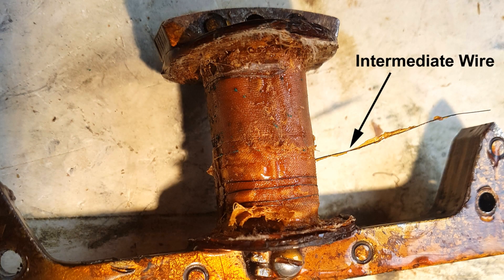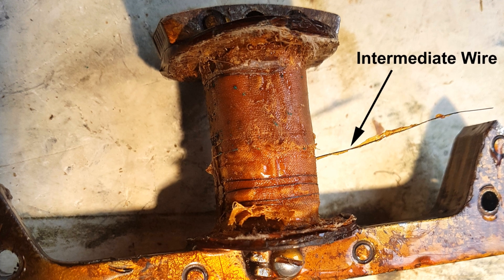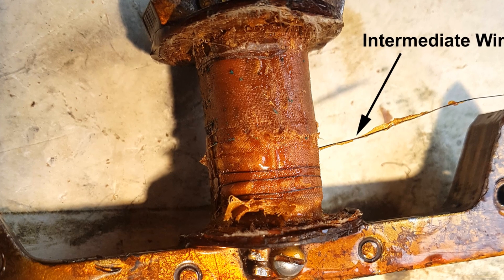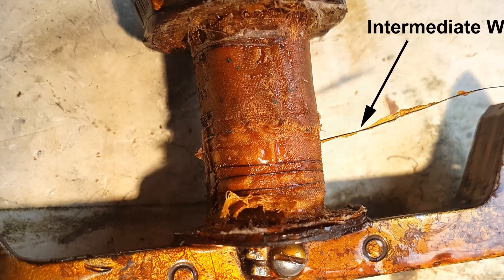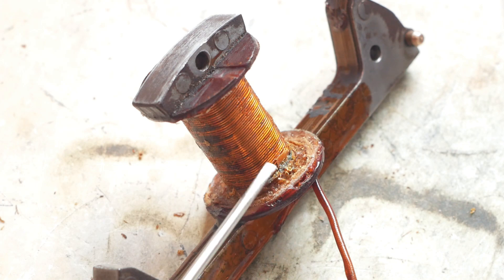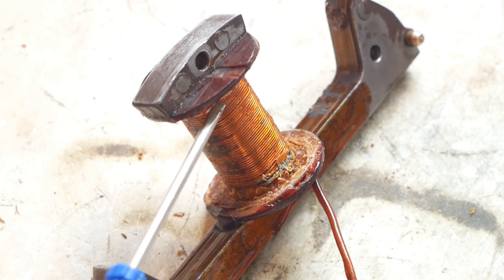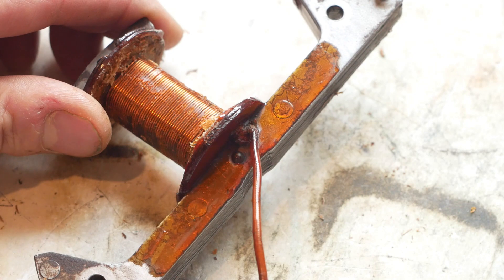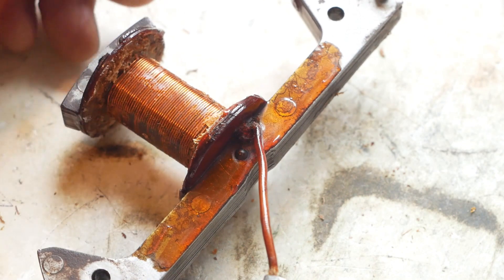I finally got to the end, the innermost layer of the secondary winding being just a half layer before the thin wire is connected to a thicker wire, as seen in this picture. That thicker wire then spirals outwards and is tethered to the end of the primary winding, one end of which is permanently grounded, so that gives the secondary its ground connection. There was then some more of the thick fabric to remove before I finally got my first look at the primary winding. You can see here where the thicker intermediate wire was tethered before it spiraled into the middle of the bobbin and connected to the secondary winding. During the unwinding process the end of the primary that goes to the points has become weak where it exits the bobbin.